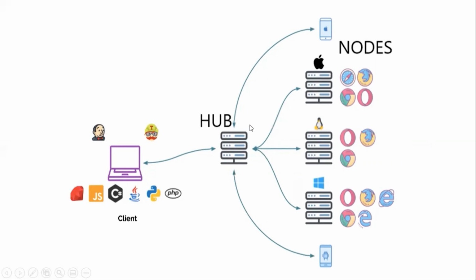So let's say if it receives 5 commands to run in parallel, it will identify the nodes where it can run. Say for example, the first 3 you want to run only on the Chrome browser, so it can send them to any of these 3 nodes. But if it's a command to run only on Safari, then it will only send it to this one. So it's a smart system which will identify where it can run the code, and accordingly it will run. You only have to send the request to the hub, as simple as that, and then it's the responsibility of the hub to distribute your execution flow or your traffic.